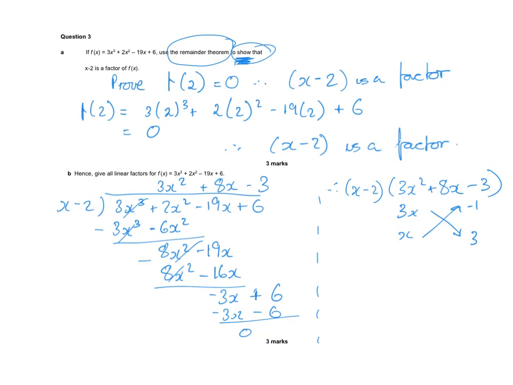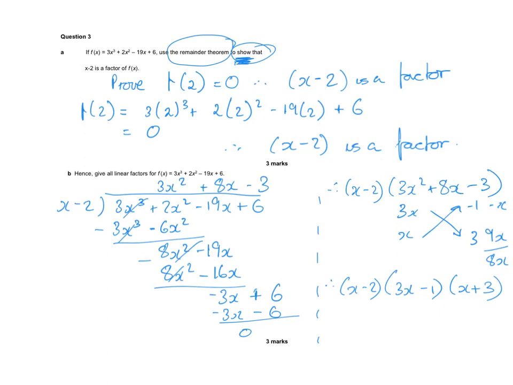So when we use the cross-bridge method, remember we go across. So it's x times minus 1 is minus x. 3x times 3 is 9x, and that gives me my positive 8x. So my factors therefore are x minus 2. Now I read them off across though. So it's 3x minus 1 and x plus 3. So it asked us to give all linear factors. They are factors. Do not now go on and finish that and solve it like some people did. That is your final answer for that bit there.